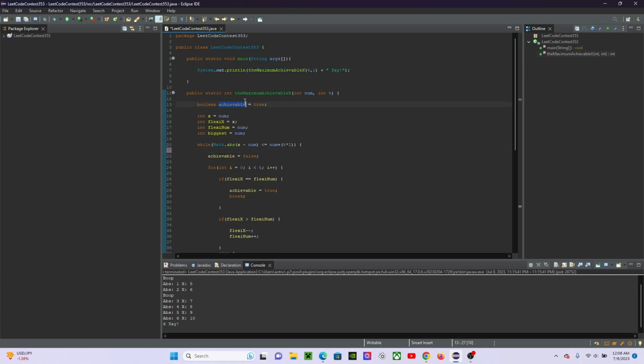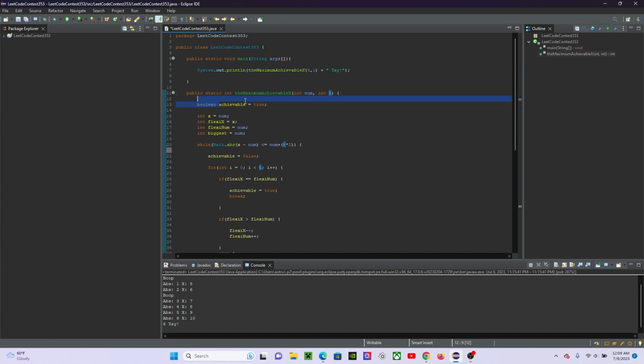Basically, this will mean that the number x that I found can't be achieved within t. But just to be clear, just because it is achievable doesn't mean it's the maximum achievable. Earlier, we could do 8 if t was bigger. If t was big enough to include 8, 6 would still work for x. It would still be achievable, but 8 would be the maximum for a different number for t. So yeah, that's important to remember.